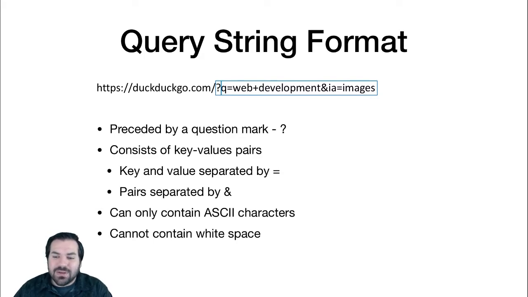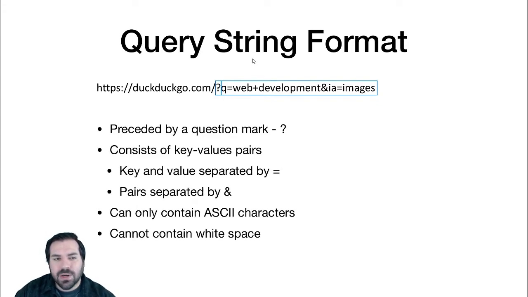Since this is a key value store, the order does not matter as well. So you do have to be aware of that when you're parsing this. What I like to do is parse the query string and put the key value pairs in whatever key value data structure I have in the language that I'm using. So those of you using Python, put these things in a dictionary. These are the keys of the dictionary. These are the values of the dictionary. And then you can do more processing after that by pulling up specific keys and their values.